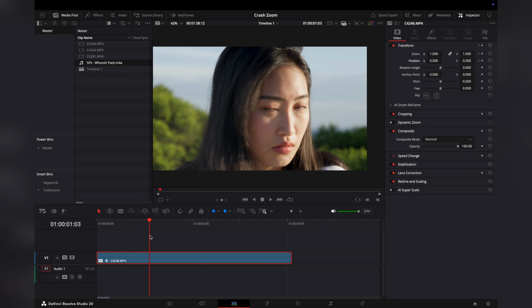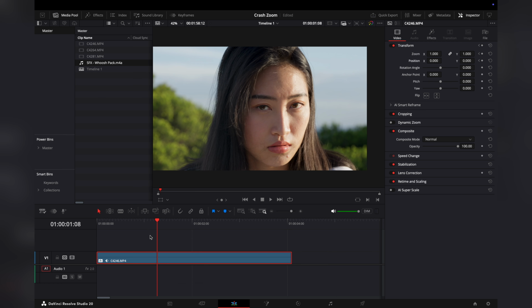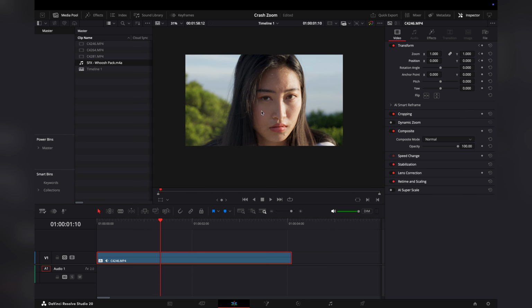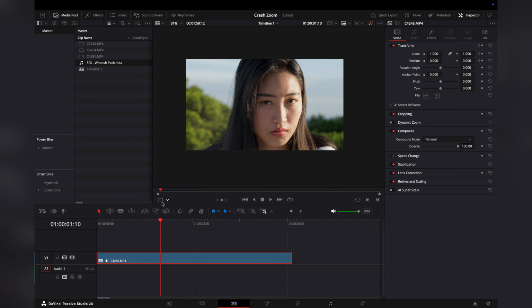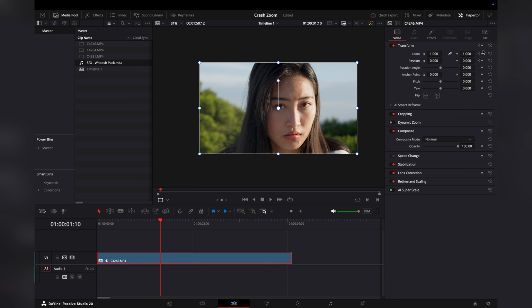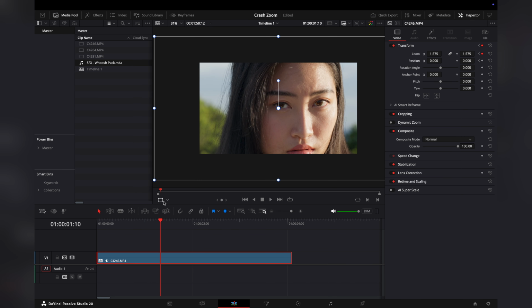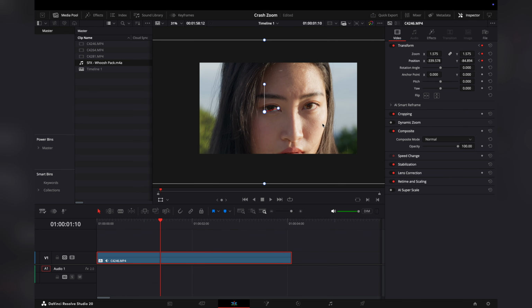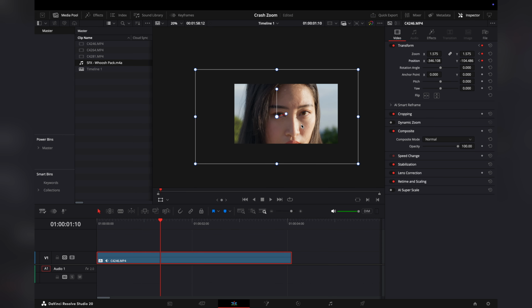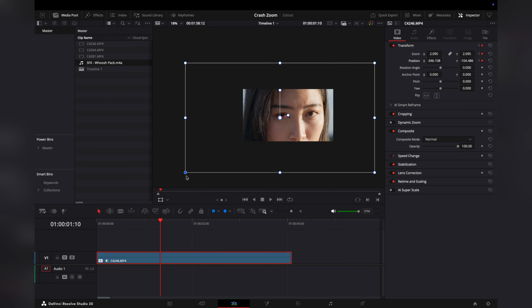We'll just skip ahead 1, 2, 3, 4, 5, 6, 7, 8 keyframes, and then we're just going to zoom out a little bit. We've checked these keyframes, so when we make any changes, it's going to log the keyframe. So you see it's going red as I zoom in, and then when I recenter, you can see the position X and Y going red. So it's just letting me know that it's logging the keyframes.